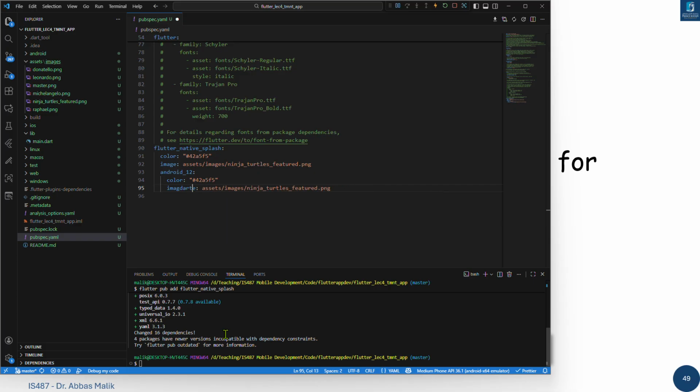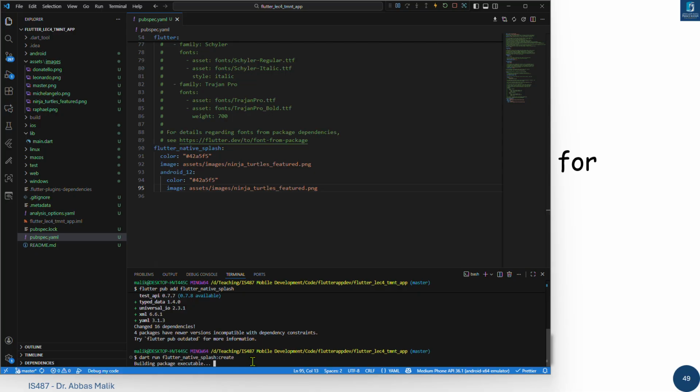Sorry, I don't want to write here. Let me press Control S. Then we say dart run flutter_native_splash:create. What this command will do is go into the individual folders for Android, iOS, web, Mac and so on, and based on that configuration, create those splash screens for them.